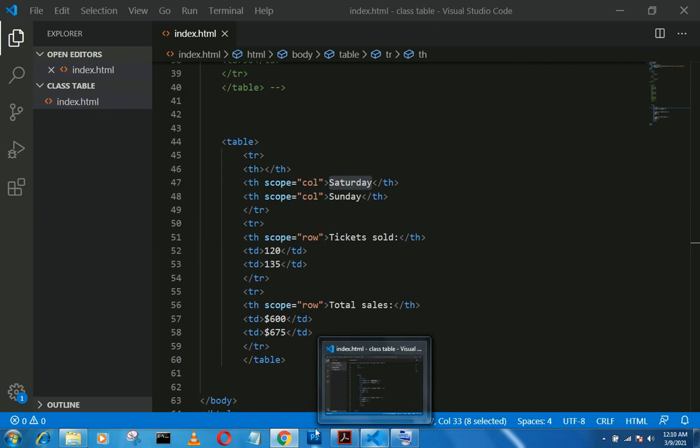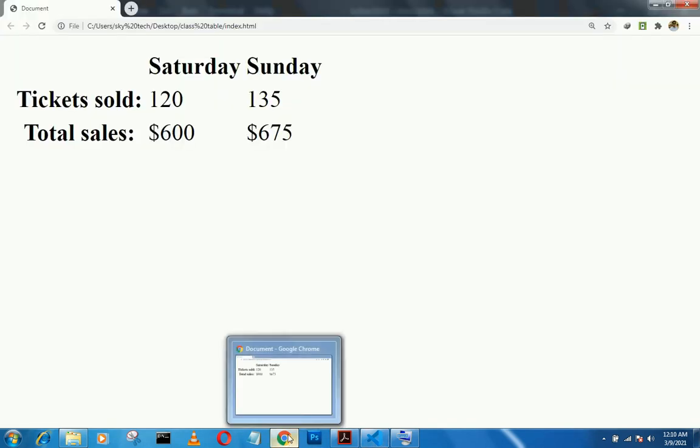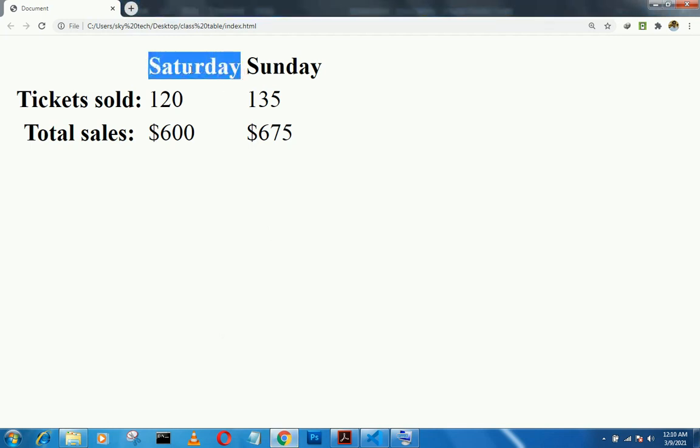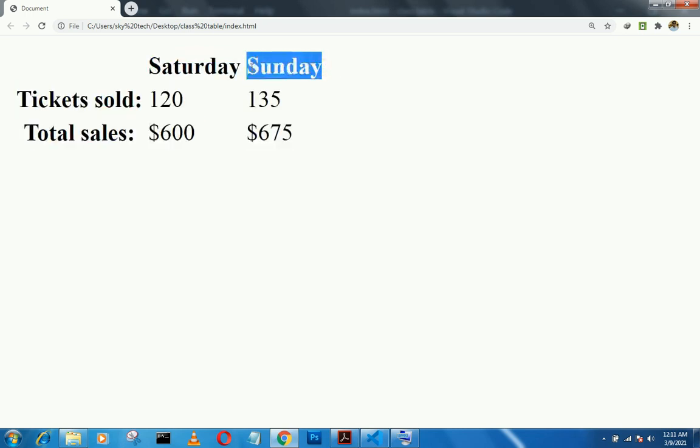So our heading is applied to the column. Here you can see it's applied column-wise. The first column is empty, the second column heading is Saturday, and the third column heading is Sunday.